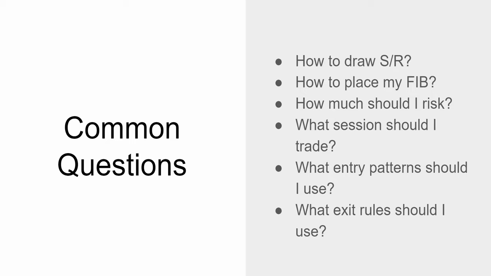What do you mean there's no correct way of doing things? Well, how are they making money? And why is this trader making money this way, but this trader draws his line this way? And how are they both making money at the same time, but doing things completely different? And this is the beautiful thing about trading, that you can be completely unique in your approach as a person, and you can still take profits from the market as long as you have a simple, repeatable, and consistent process that allows you to take money while also managing risk.